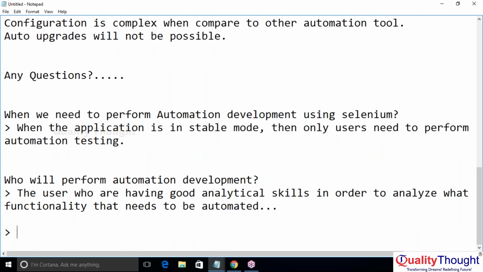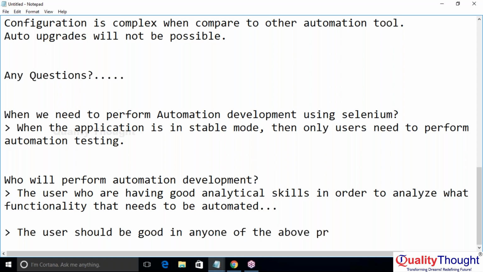And second thing, the user should be good in any one of the above set of languages.